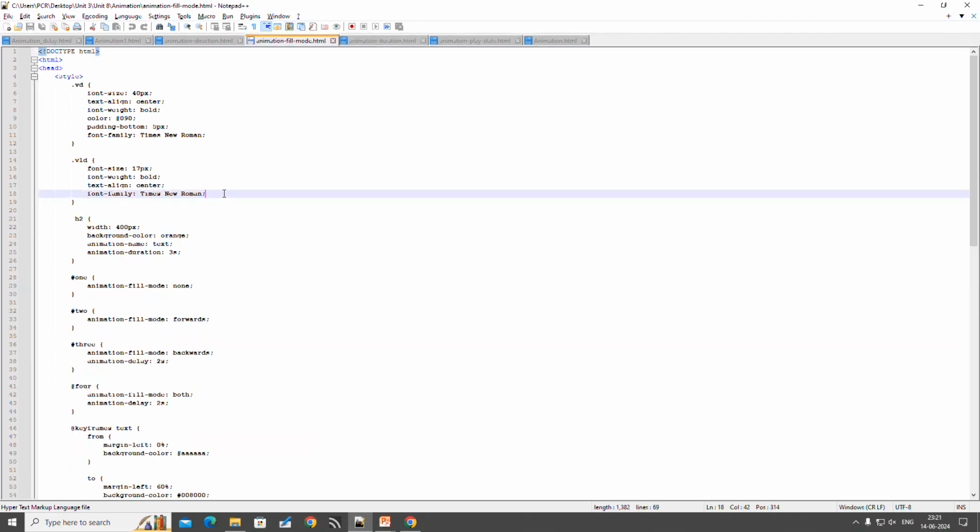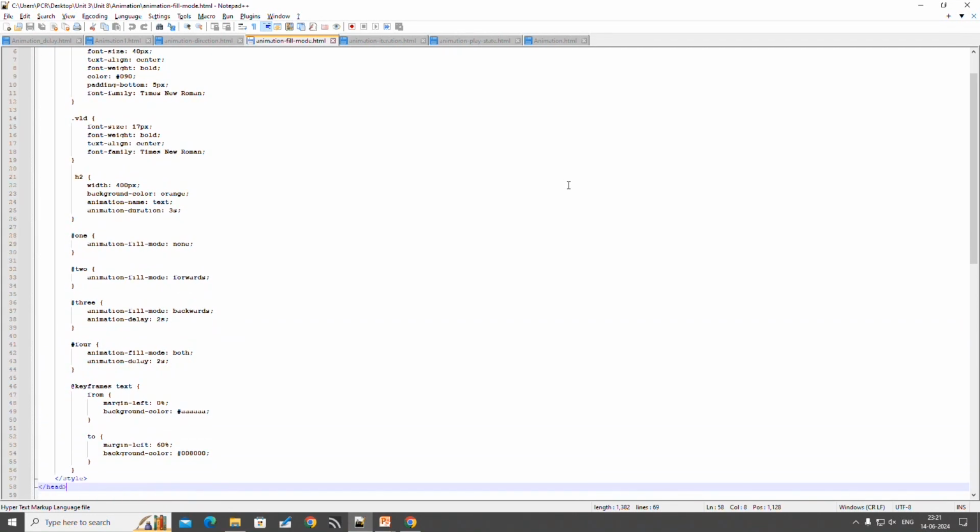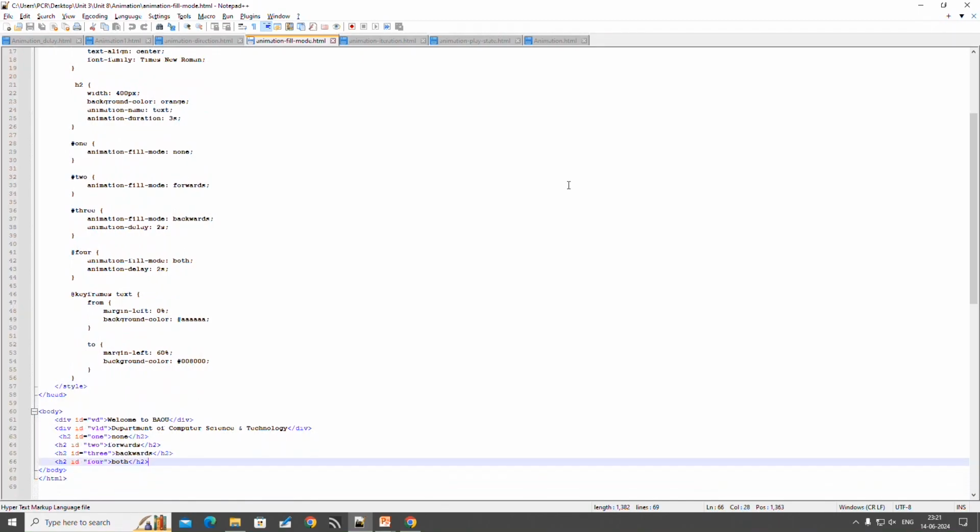Fill mode, we can fill the objects with various values. Let's test it. But before that, let's check the content of our document having divisions and headers, and their IDs are defined like this. For 4 headers we have defined the IDs like 1, 2, 3, 4, and 2 divisions have IDs VD and VLD.